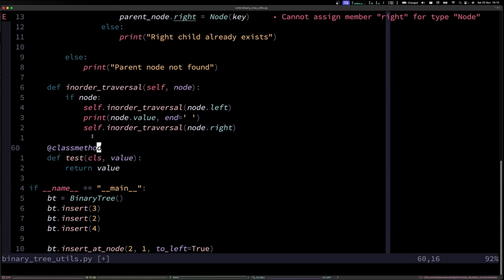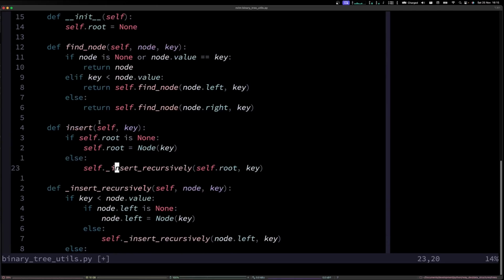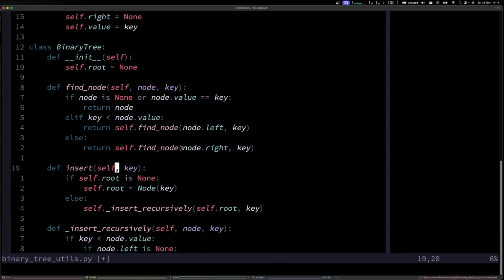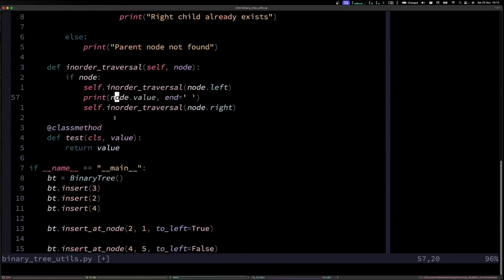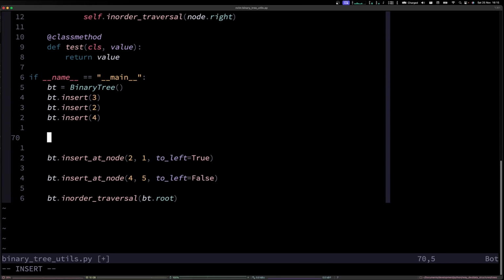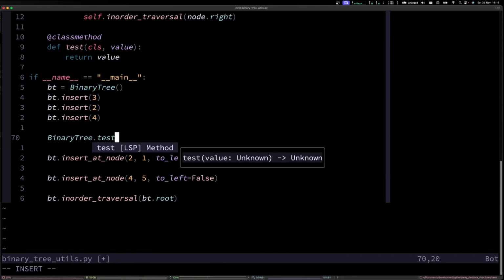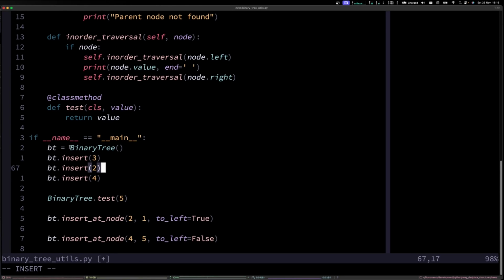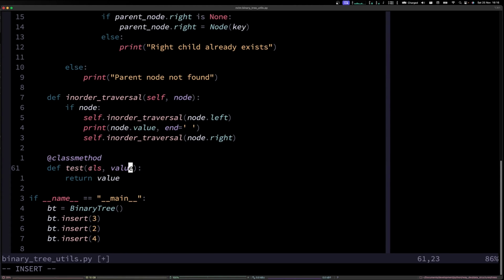So this is a function. This function lives inside the class, it is a member of the class binary tree in this case. But you don't have to create a whole instance of the class itself to be able to execute this. The way you will execute this is, for example, in your main function, with the name of the class and then the name of that method. So you can pass the value 5, for example. If you run this, it will return the value 5. As you can see, I'm using the class with a new method, but it's not defined as self. So this is a class method.